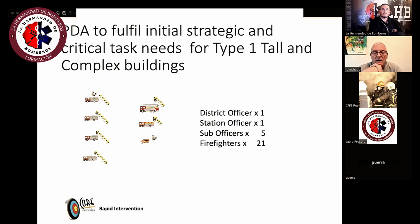So this is, sorry, Ryan, this is a fundamental concept. People have an idea in their minds that high-rise buildings have to be New York and Paris. Yeah. But the realities of things is that the characteristics of the building decide the tactics. So therefore, we call them tall and complex rather than high-rise.